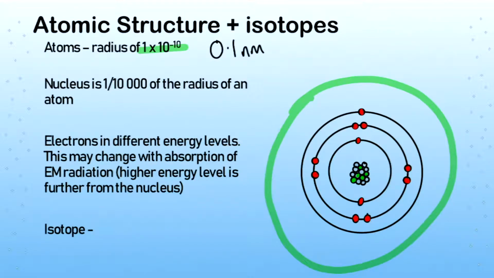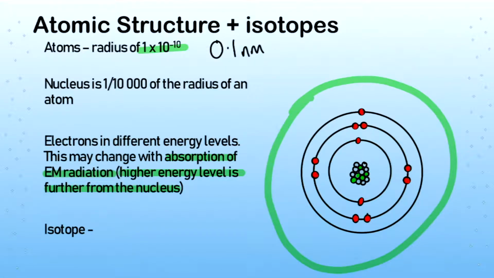But the extra part that we need to know in physics is that these electrons exist in different energy levels, and these energy levels can be changed, so we can move these electrons between different energy levels. So if an atom, for example, absorbs electromagnetic radiation, the electrons will travel up to a higher energy level. And this explains why things get irradiated and why they absorb and then emit radiation themselves, because they will then cause that radiation to be released again.